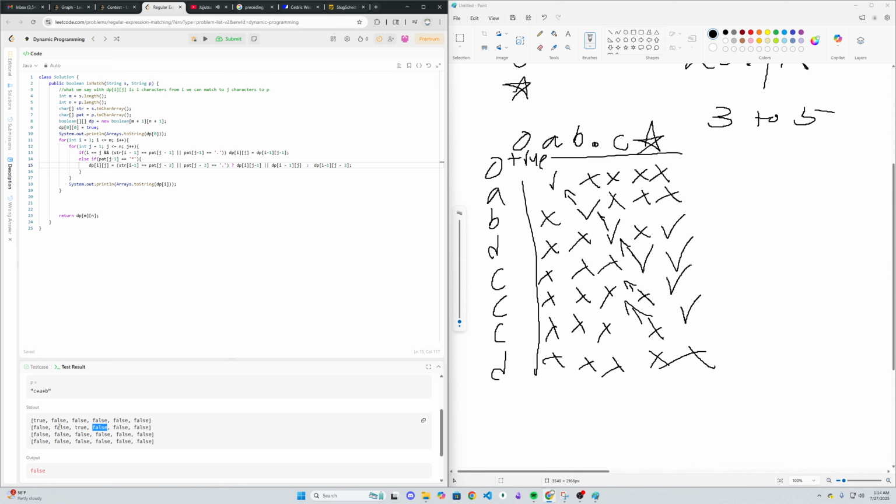So I mean, if we're just looking at this, so 0 to 0 is false. But this should also be false. It should be this one that's true.